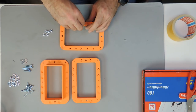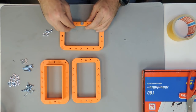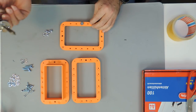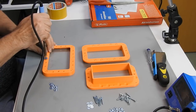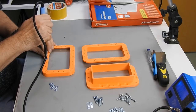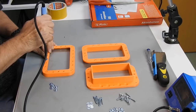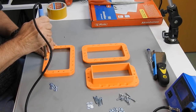It's not unusual that the drive-in nuts can only be applied half the way into the recess. For the rest of the way, we have a trick. We're using a soldering iron to apply some heat on top of the drive-in nuts, so when they reach a certain temperature, they start melting the plastic material beneath, and by doing so start sinking into the heated plastic and get a kind of hot glued, welded into the plastic.